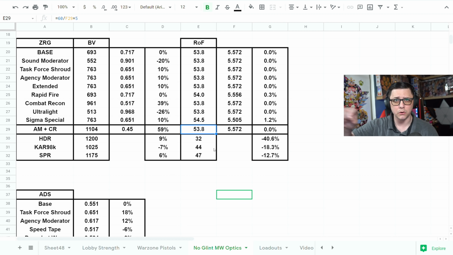How does this 54 RPM compare to the HDR? You can see there 32. It's 40% faster there. Kar 98, it's actually about 18% faster and about 13% faster than the SPR. So we'll have a faster fire rate with bullet velocities that do actually allow it to compete.